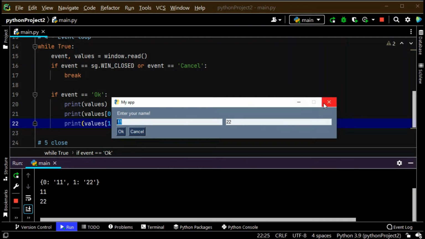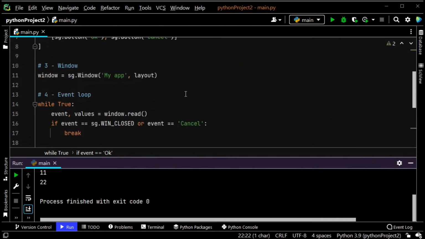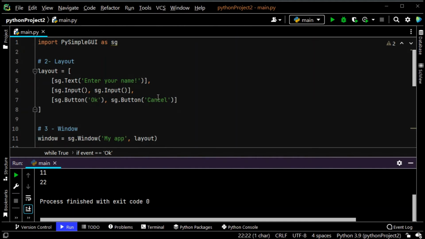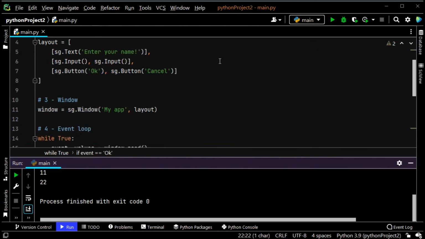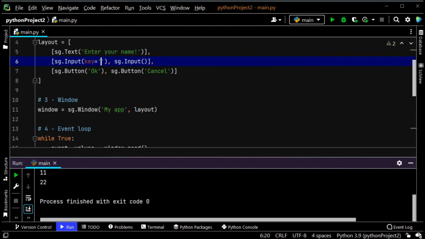But this is not a nice way of identifying where the inputs are, because if you have a lot of inputs, you should keep record of the number. So what I can do, I can give them some key to have more informative, more descriptive words.